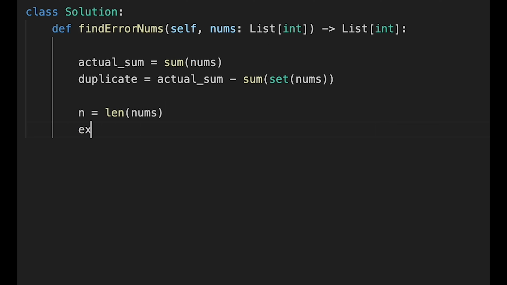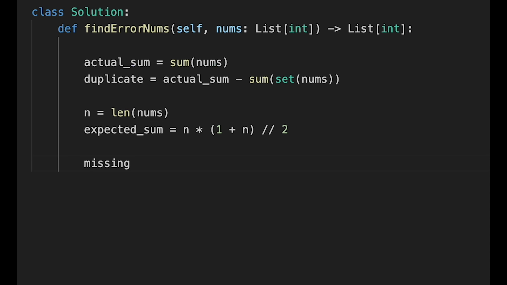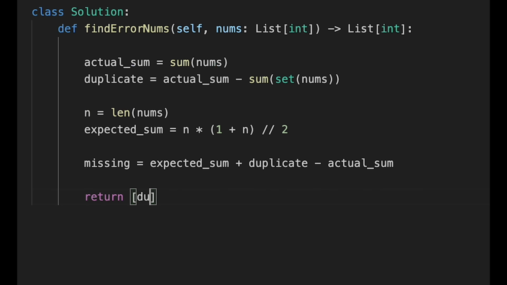Then the expected sum uses the formula n multiplied by (1 plus n), divided by 2. And then calculate the missing number, which is expected sum plus duplicate minus actual sum. And then return duplicate and missing.